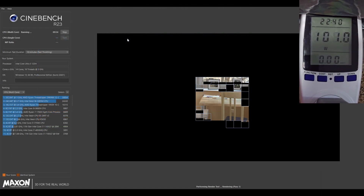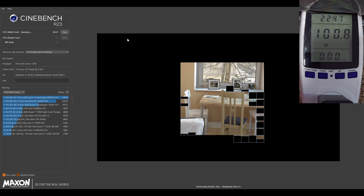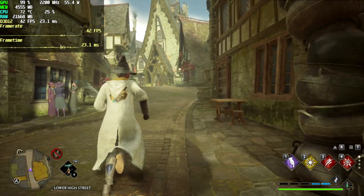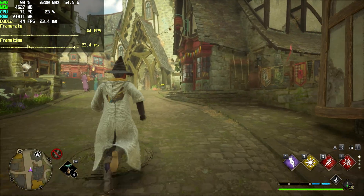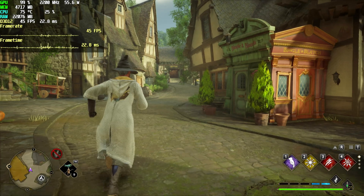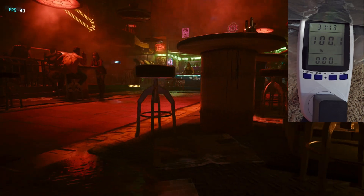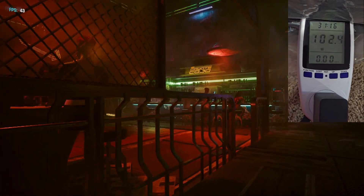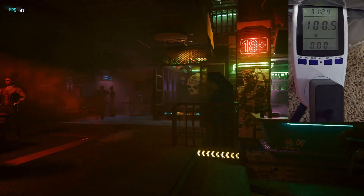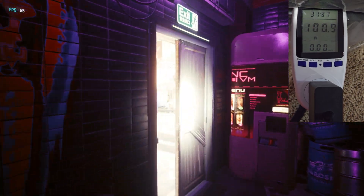For power consumption during our Cinebench runs, I tested total system power off the wall using a wattmeter, and the system pulled about 100 watts while utilizing the 65W mode. During gaming — specifically a heavy session of Hogwarts Legacy, which hits the CPU and iGPU hard — we saw temps around the mid-70s, which for a small form factor PC isn't terrible, and noise was barely noticeable with headphones on. Testing Cyberpunk 2077 during a benchmark run showed total system wattage around the same ~100W as Cinebench, because Cyberpunk is very CPU-heavy and multi-threaded, and with the iGPU now in the mix, there isn't a huge difference compared to the CPU-only scenario.